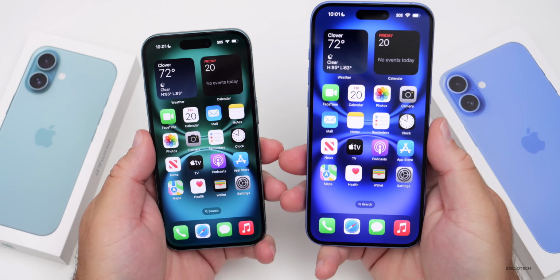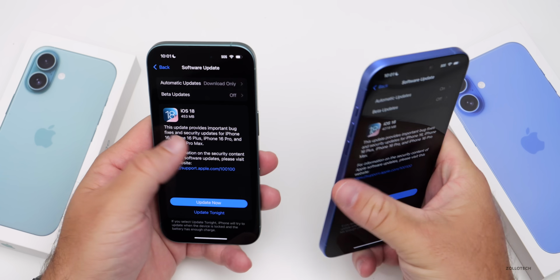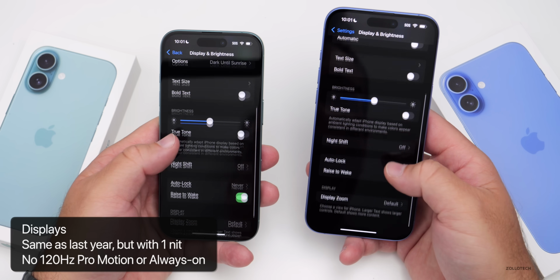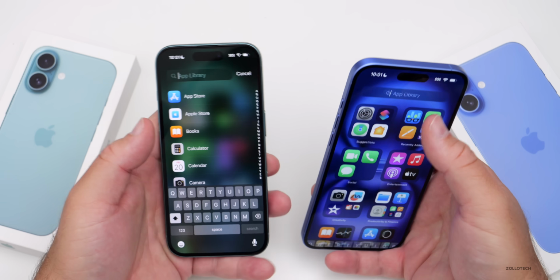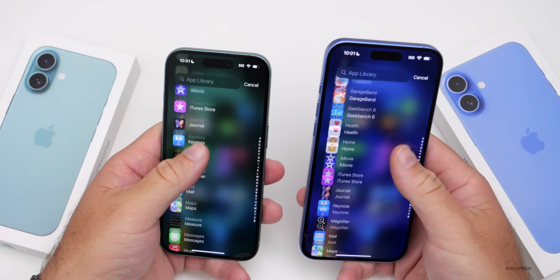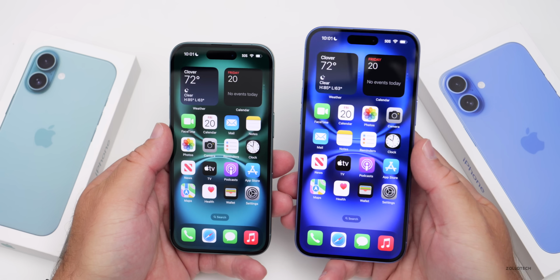Now, one thing we don't have with these are upgraded displays. It's still 60 Hertz. So if we go back here, if we go to display and brightness, you'll see that we don't have an option to actually change anything as far as always on display. While it is very nice and smooth and fast because it has that new A18 processor, it's definitely not as smooth as the Pro models. So that's something that's noticeable if you're coming from the Pro model.